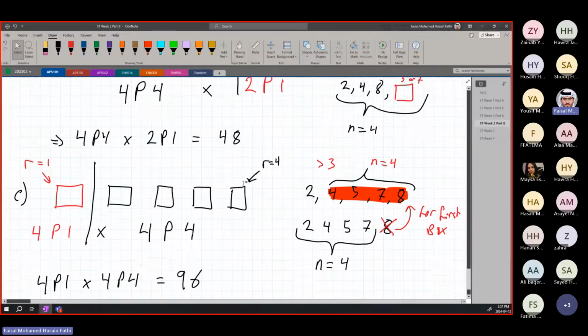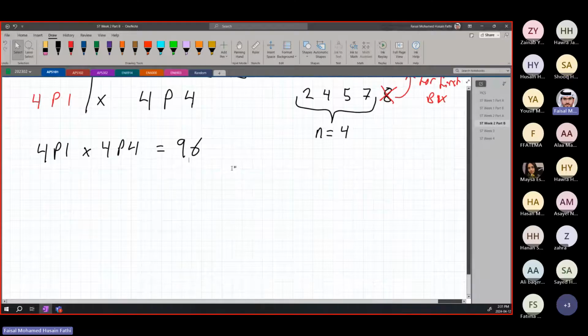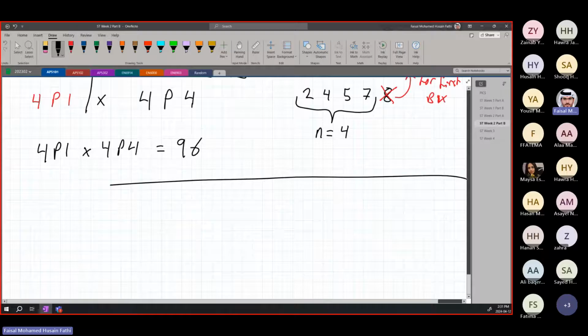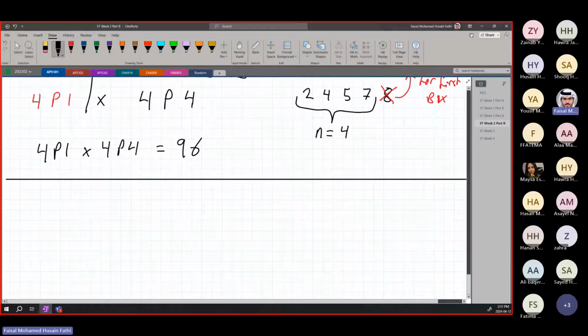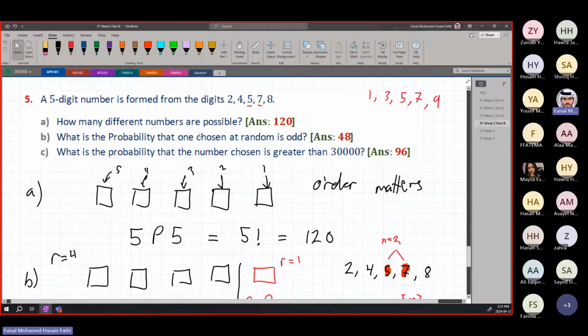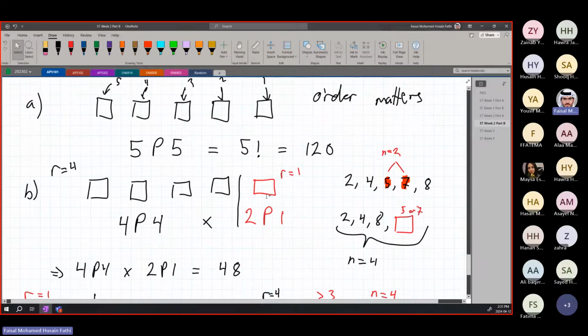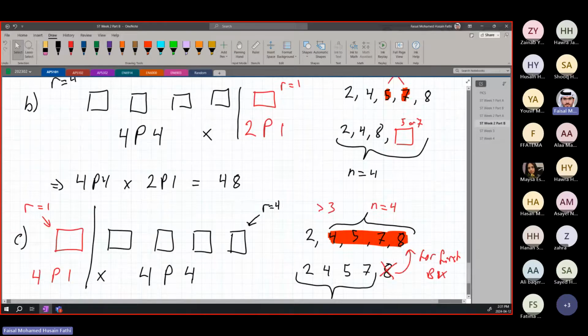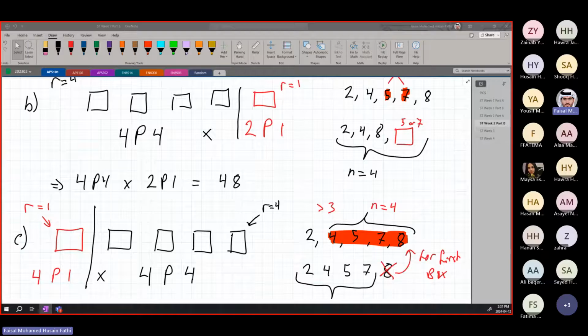This is how you will use permutation and combination as a whole. I hope this clarified, as much as I can, the problems that we used to solve. Now you can refer back to the older problems you solved and see how you can apply permutation and combination to them. It is a very straightforward concept. It's all about understanding the question. That is the most difficult part, not the solution. The solution is just following steps. If you have any questions, ask them now before I move on to probability, because we're going to be closing this.